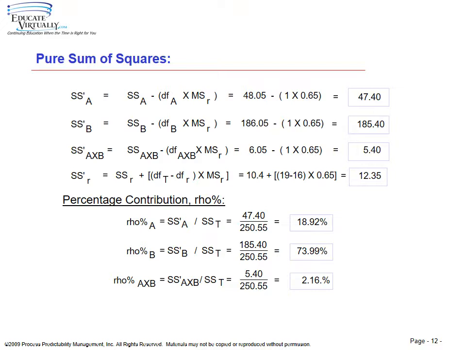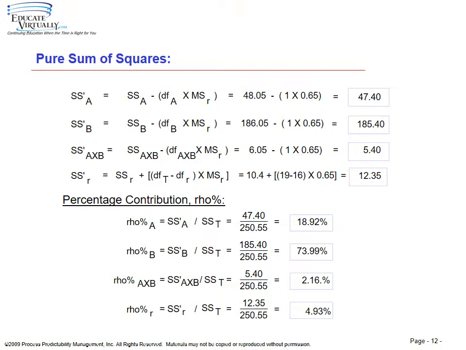We also look at the residual rho percent, and we would expect that to be something less than 50%. If the residual percent contribution, or the unexplained percent contribution, is 50% or less, then we can say that this experiment was successful. This was a method that was incorporated by Junichi Taguchi so that we would have a means to evaluate how much of the variation is explained without necessarily just looking at the p-values or the F statistics.